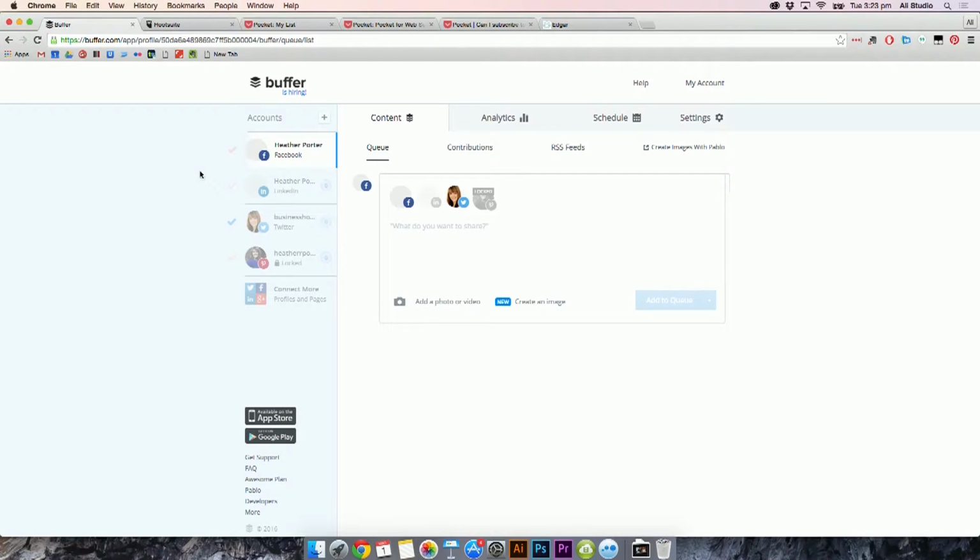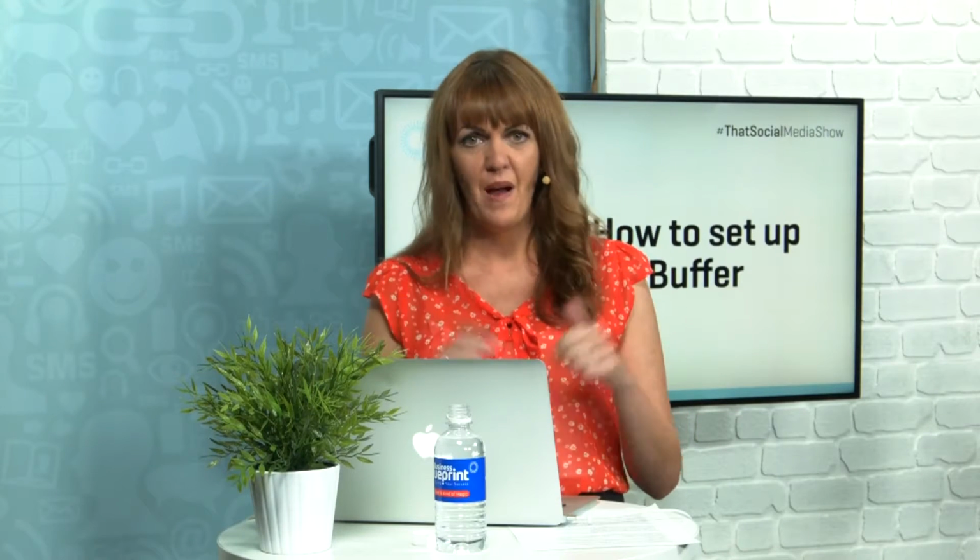Now, Buffer is where you go and set up an account, so buffer.com. And I have to be really honest with you guys. I don't use Buffer. I know about Buffer, and I randomly might push the Buffer button, which just means to automate something I see online to make sure it goes out on my social media accounts. But I actually don't use it that much. I use two other tools, which I'm going to obviously share with you next. But I would be doing you a disservice if I didn't go through all the main tools and allow you to make up your own mind.